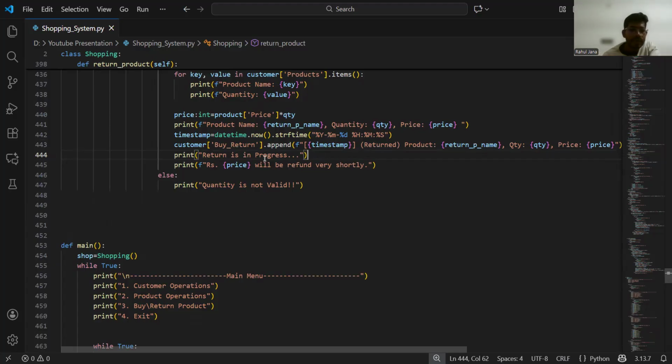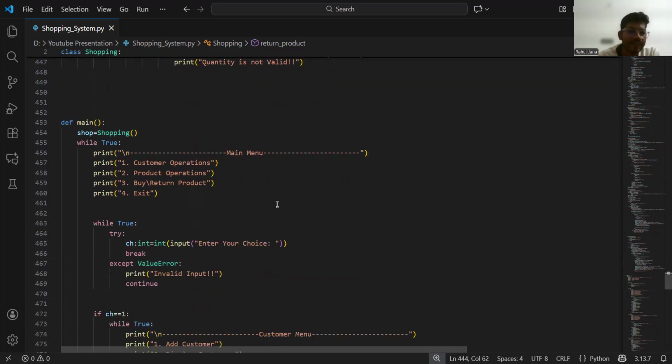Then it will print "rupees price will be refunded very shortly." It means the price which I invested for purchasing the product will be refunded very shortly. And at last, for the else, it prints "quantity is not valid," because I used validation for the quantity. When the conditions do not match, it will print quantity is not valid.